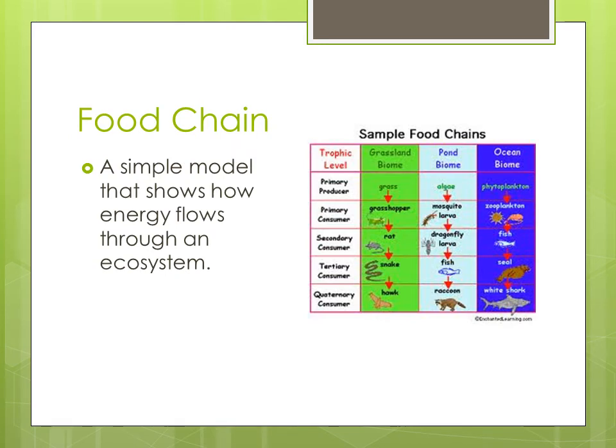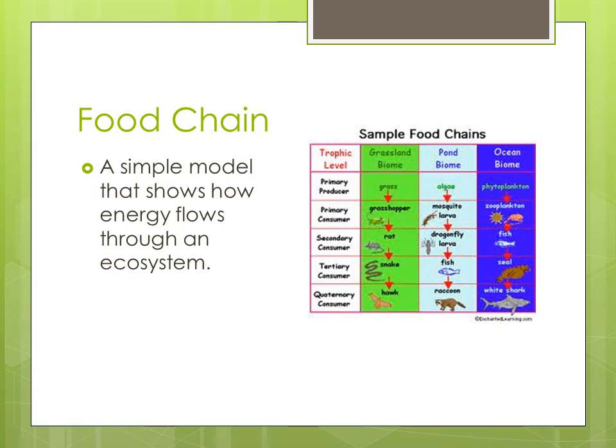So here is our food chain. It's a simple model that shows how energy flows through an ecosystem. Food chains are different depending on where you are. You don't have one food chain for the earth. You have a food chain for one place and another. Even within an ocean, one location may have its food chain work in one way, but if the species change, and they do in different places, then in a different place the food chain will look quite different as far as who is in it. So we have to think about that when we're considering this.